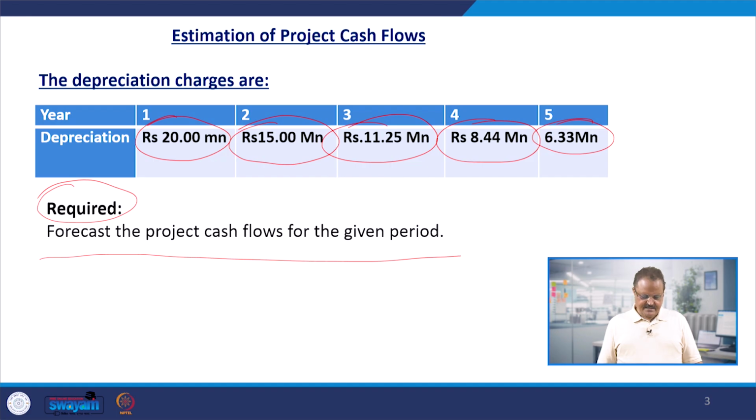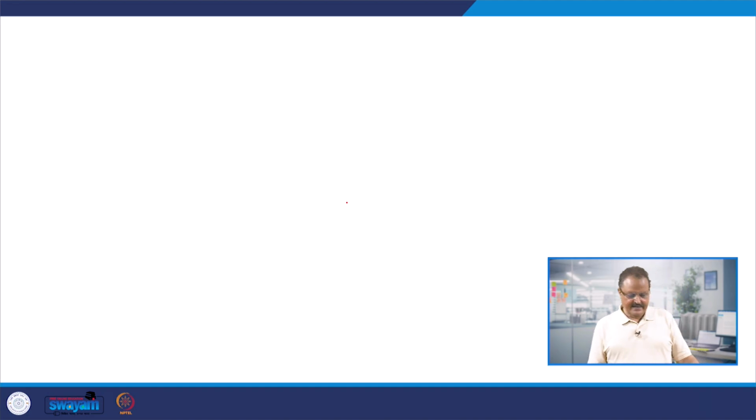everything is given to us, and on the basis of that we will have to work out the total cash flows, net cash flow for this project, and try to find out how the cash flows are normally worked out, how this cash flow estimation process takes place, and how we go ahead with this. So we will go for the working out of the project cash flows. So we can start here, we are writing here estimation of project cash flows.